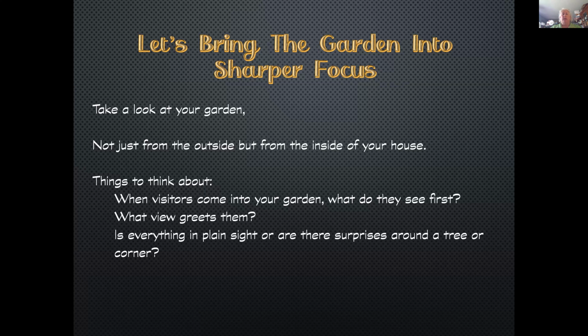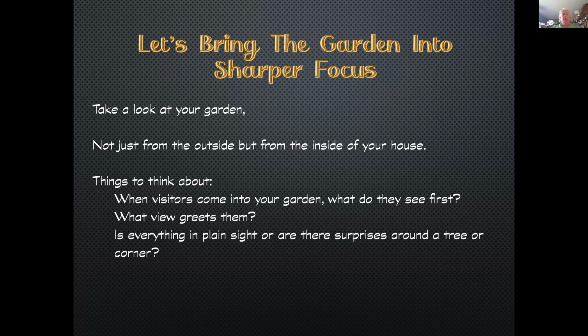Is it south facing? How much sun will it get? Is it going to be a shade garden? You want to be outside and look at all those things and take them into consideration, along with the other concepts I just introduced briefly. But also, I would like you to go inside your house and stand by your windows where your garden is going to be and see what you are going to see from the inside of your house.